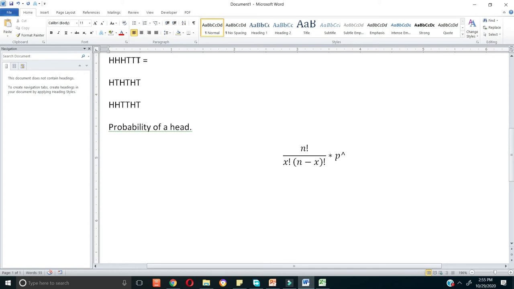If you use the product rule of probabilities, in each situation it's going to be, in this case, a half, right? In the first try it's a half, again a half, a half, a half. So it's basically going to be 0.5, and the probability of every single sequence is going to be 0.5 to the power 6, right?